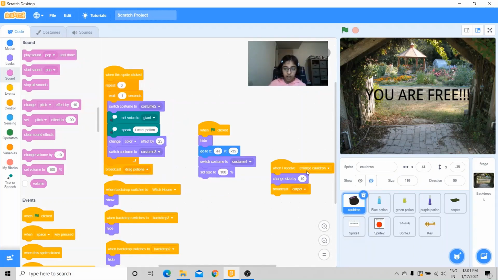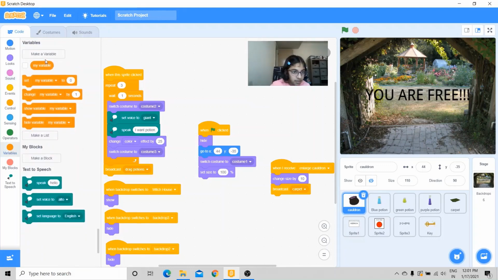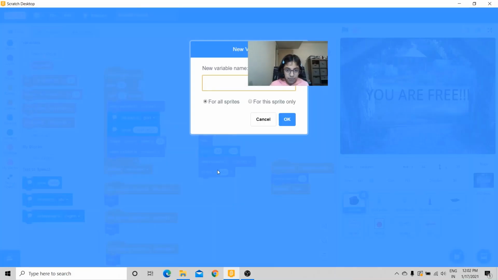We're going to start it in the cauldron, because that's the first thing which we're going to click in the game. So let's go to variables, and let's make a variable. We're doing it for the timer. So let's make the variable timer, and for all of the sprites.